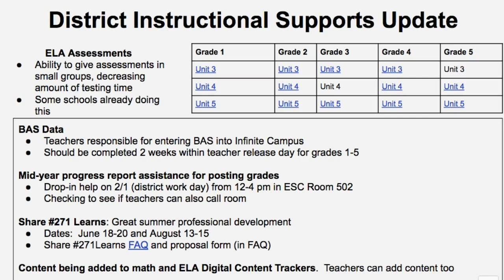There's some really great things that happened last year, and I know there will be this year too. Just a reminder, content is continuing to be added to math and ELA through those digital content trackers. I might be saying that wrong, but just know that there's still more and more things that are being put in there. And you as teachers, if you're doing something that's really helpful, add that in there for your grade level across the district to be able to access. I think that's been shared with you before, but just keep looking at that. A lot of new things are happening, and people are trying to add things there to make it more user-friendly for you as you do your units.